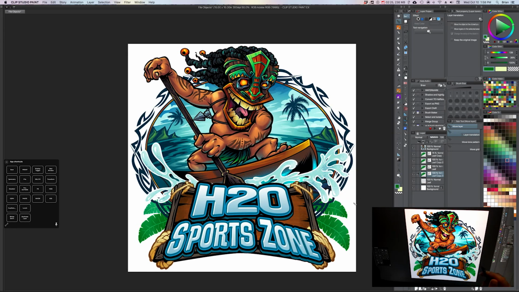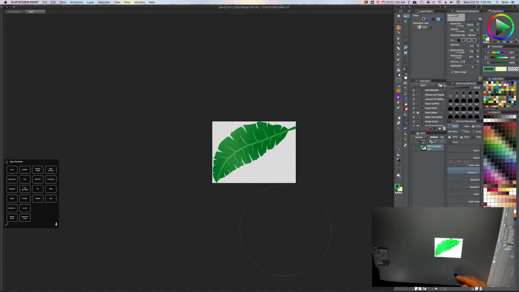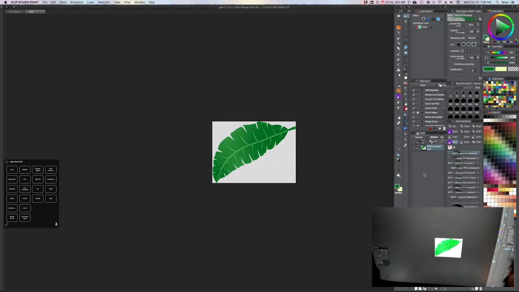Alright, cool. That looks alright, but I'm not real happy with the color of this leaf. So what I'm going to do is right click and say File Object, Open File of File Object. And this is going to bring up the original. So what I want to do now is lock the transparency, and let me try to paint a more chartreuse green here, and maybe add some color like that.